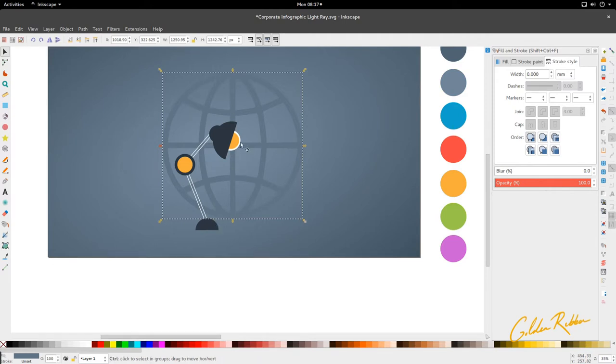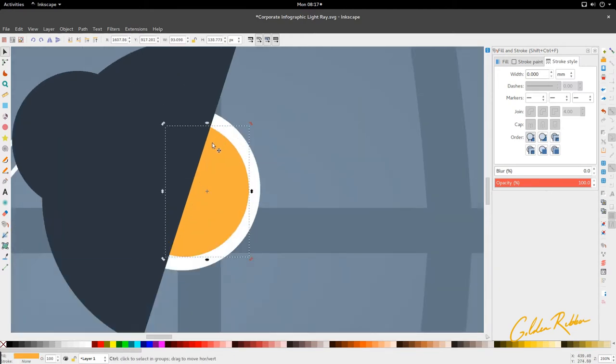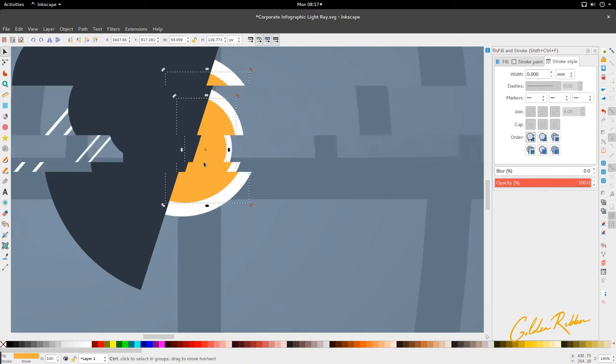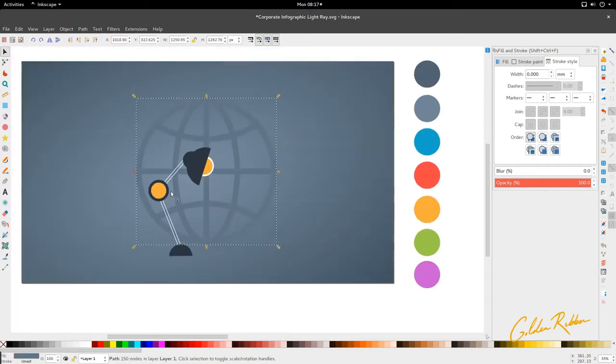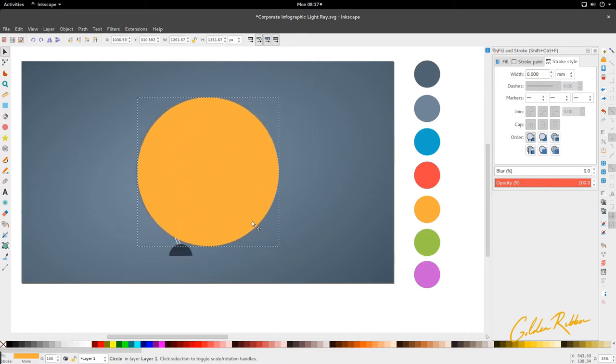So we're going to do the actual rays now. Carry this in slightly. I should have cut this into the center, so now the rotational handle is a bit off, but I think this will be okay. Good. So next, we're going to duplicate this circle right here, Control and D. And we're going to hold Control and Shift and scale it up. But here is good. Yeah.